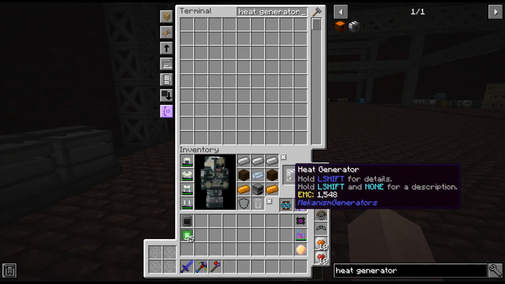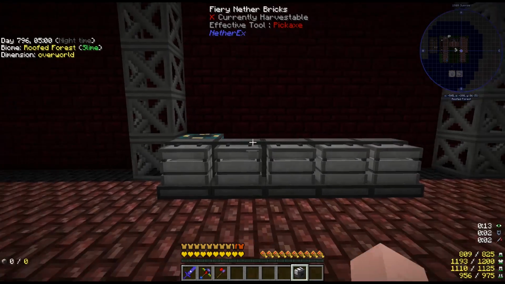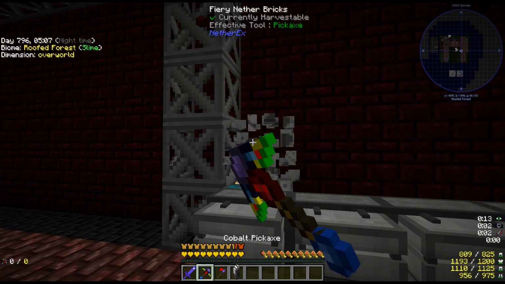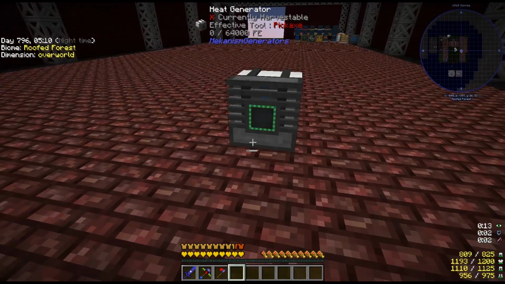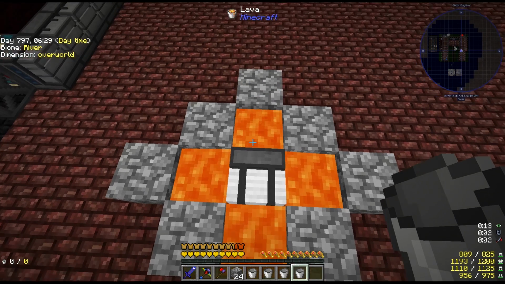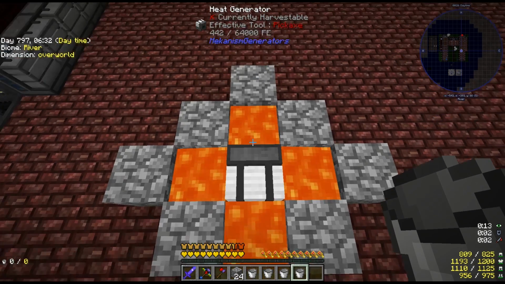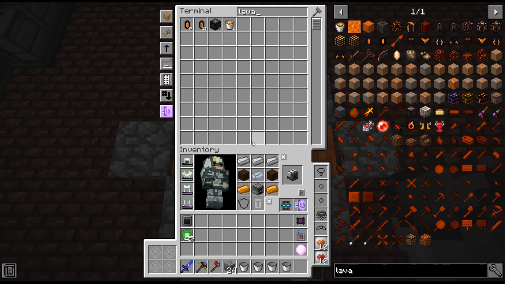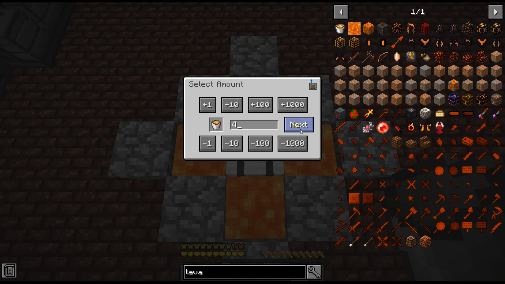Alright, the first thing I'm going to create is the heat generator. The heat generator is exactly like it sounds. Whenever you put in lava, it will generate power for you. Alternatively, let's see if this is still a thing. That's not a thing anymore. Alright, you used to be able to... Oh, there it goes. It is. So you can surround the heat generator with lava, and it will... let's make some lava, actually. 1 bucket of lava, and we'll craft 4 more.